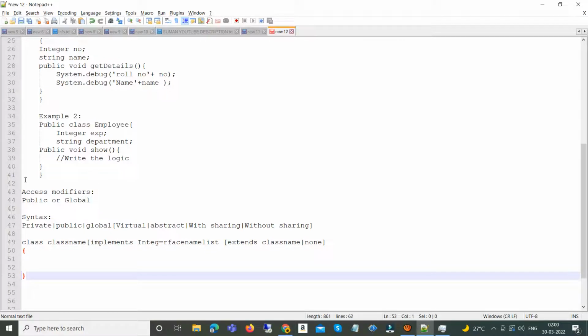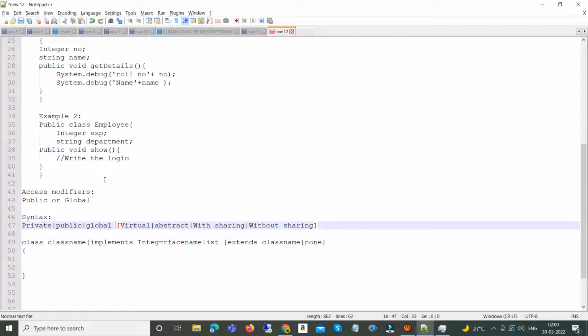So these are the access modifiers: private, public, global. A class can be private, public, or global. Then a class can be virtual, abstract, or have with sharing or without sharing.